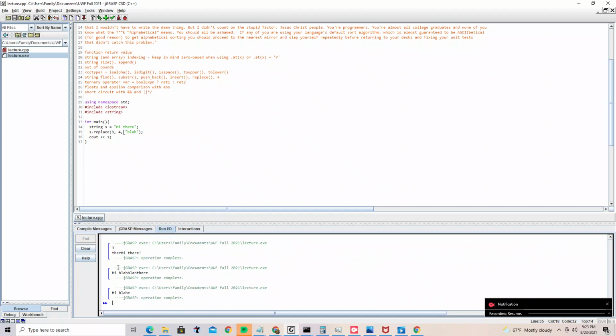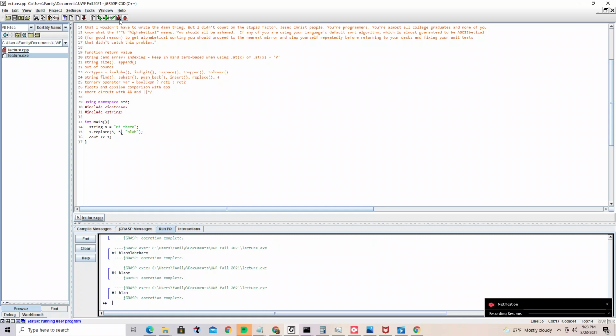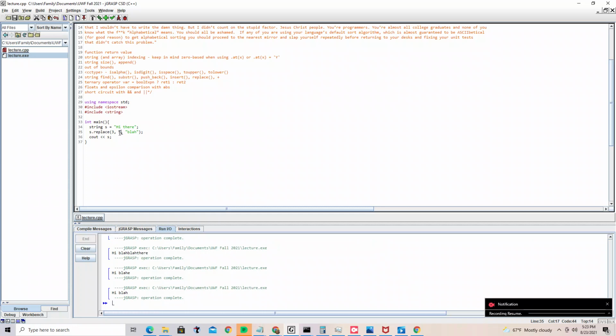There we go. So we're replacing 4 characters. We're kind of yanking these 4 out and putting blah in there. So if we change this to 5, we yanked 5 characters out, starting at slot 3, and replace it with blah. So yeah, there's a lot of stuff here. Don't worry too terribly much about it. You'll be able to come back and reference the documentation.